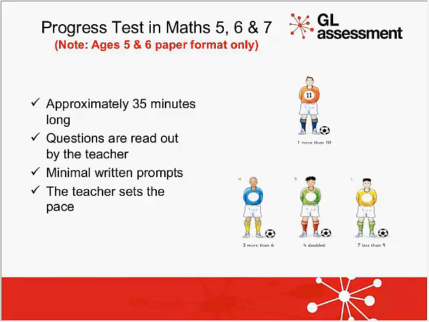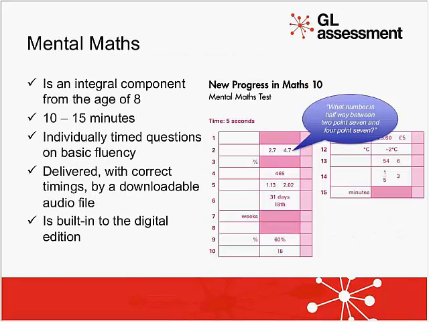At these very early ages, it's the teacher that sets the pace, and in the 7 on the online version, the pace is of course set by the reading out of questions on the computer. The mental maths aspect, I said that it was relatively short, and so it is. 10 to 15 minutes throughout. It only becomes 15 minutes at the later age ranges. And it starts being included at age 8, not before.